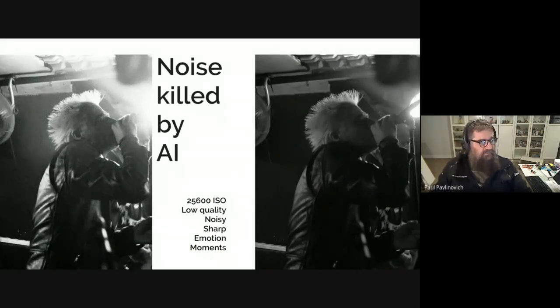But anyway, I thought that was quite an amazing change in the technology, and I was pretty impressed with what it did. I've fed quite a few of my other high noise photos through it, and it's kind of cool. It does lose a little bit of the sharpness of the image, but with that much noise, it's hard to tell, to be honest. I think you'd only notice if you were printing it.